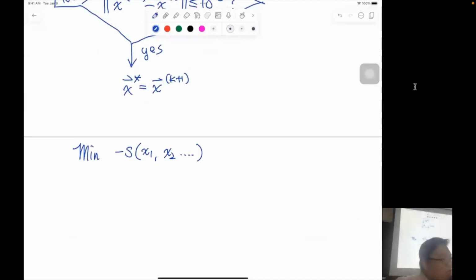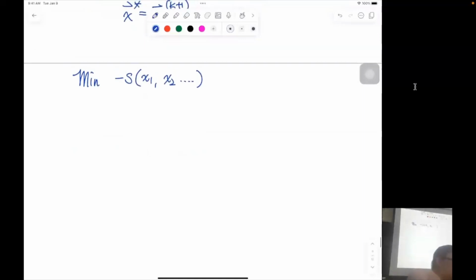If we truly want to solve this by Newton's method, what's going to happen? This will be a multi-dimensional minimization problem. We have a lot of variables.